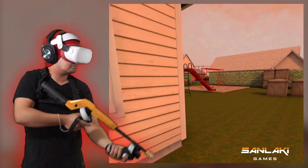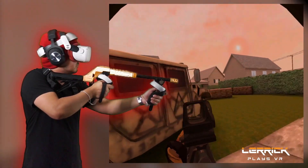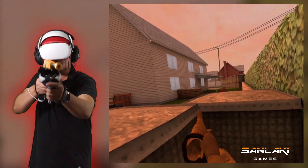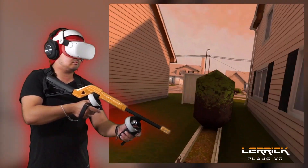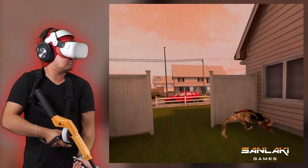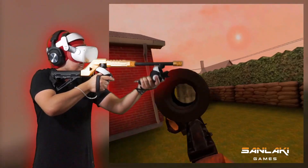One problem I have with the original SunLocky gunstock is headset clearance. While it works with most weapons, it's unfortunately not compatible with all, especially when using iron sights and the bolt-action M40A5. So playing gun game is not very ideal. This new controller mount fixes that issue — it allows you to hold the gunstock horizontally, which gives you more headset clearance.